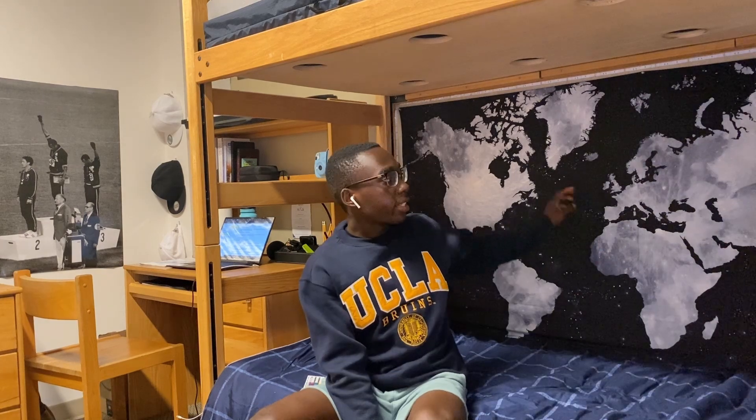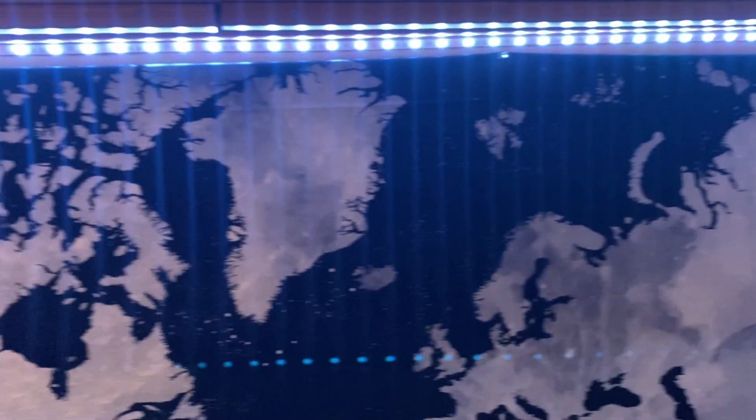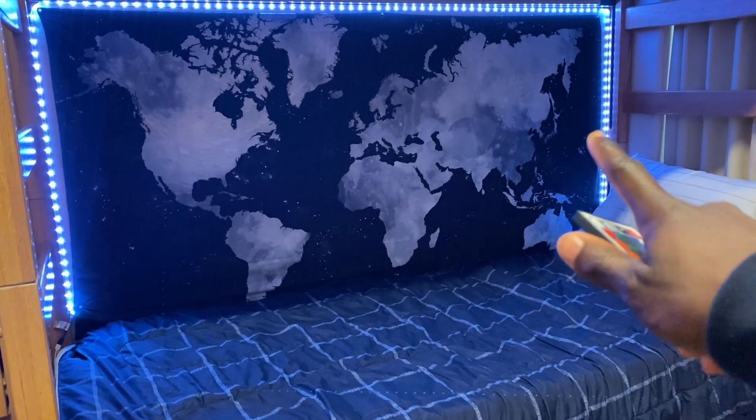On my side of the room is my bed and my desk. I was pretty lucky to get the bottom bunk because it's easy to just come inside and take a seat or lay down straight away. These walls back here are actually bulletin boards, so you can post stuff up. I decided to post up a tapestry of this little world map. I also lined the area with some LED lights and it makes it really glow, so I'm really proud of this addition.